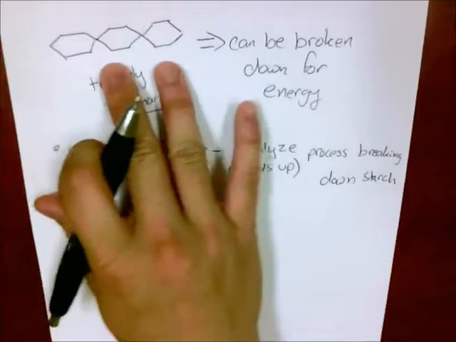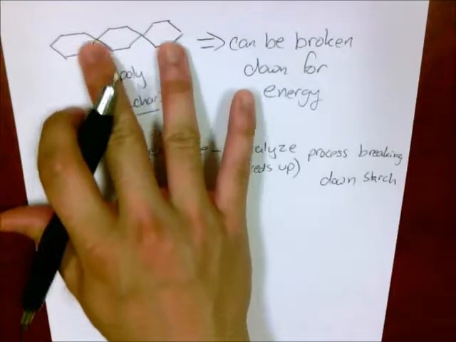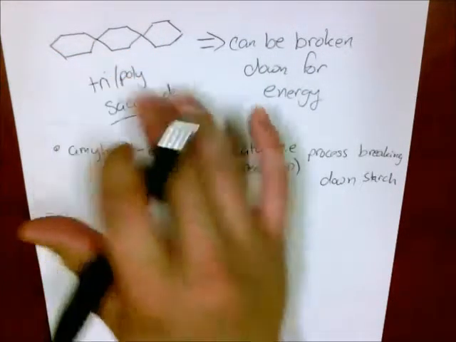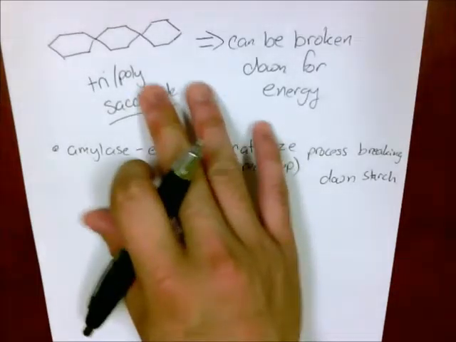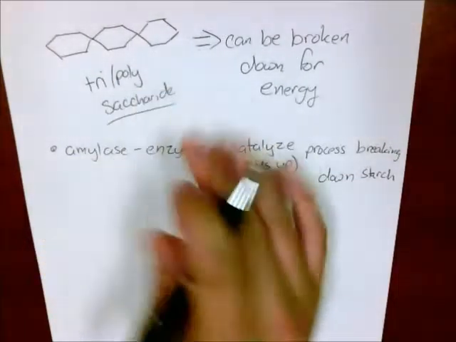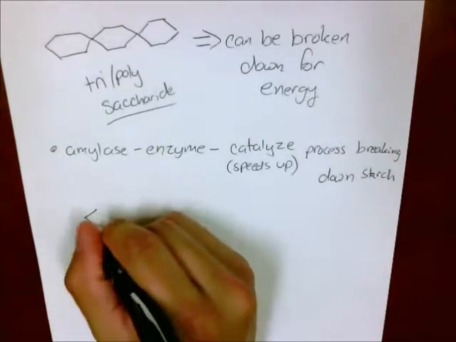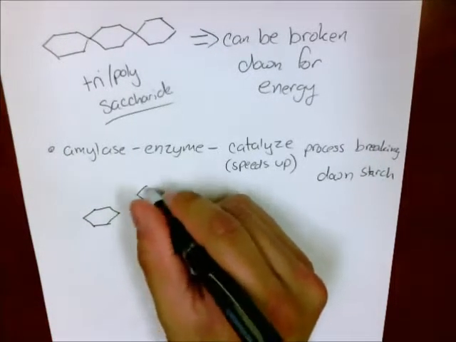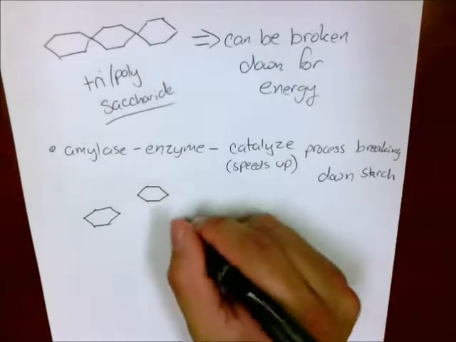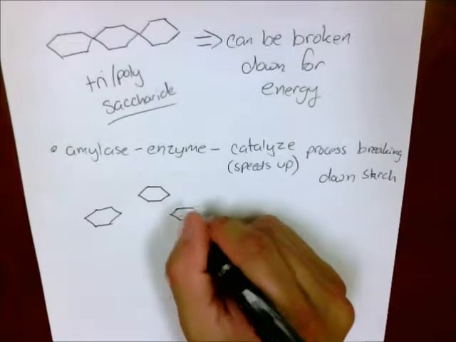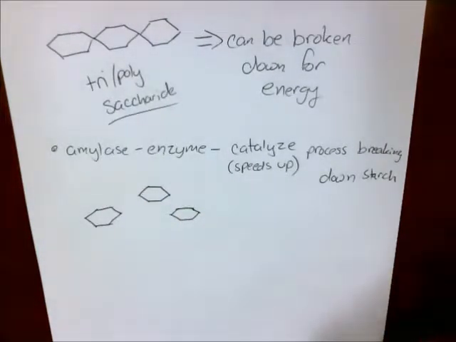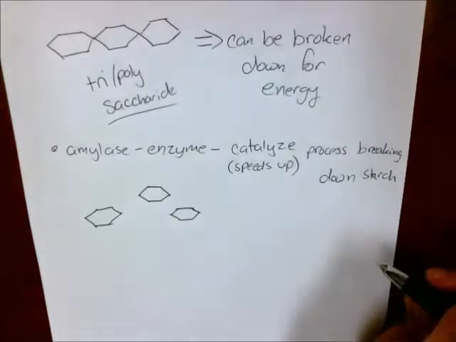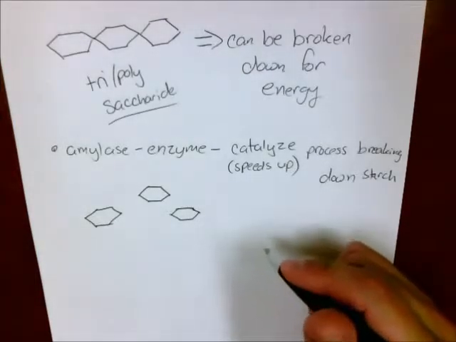It makes this 3 thing. It essentially makes these bonds a little softer, so we can break them over and over and over a lot quicker, and you'll end up with just glucose. You'll end up with just 3 separate things. So instead of being bonded together, you just got 3 separate things, and you've harvested the energy from them. These are a lot easier to deal with. Okay, so this is what you end up with because of this amylase here.